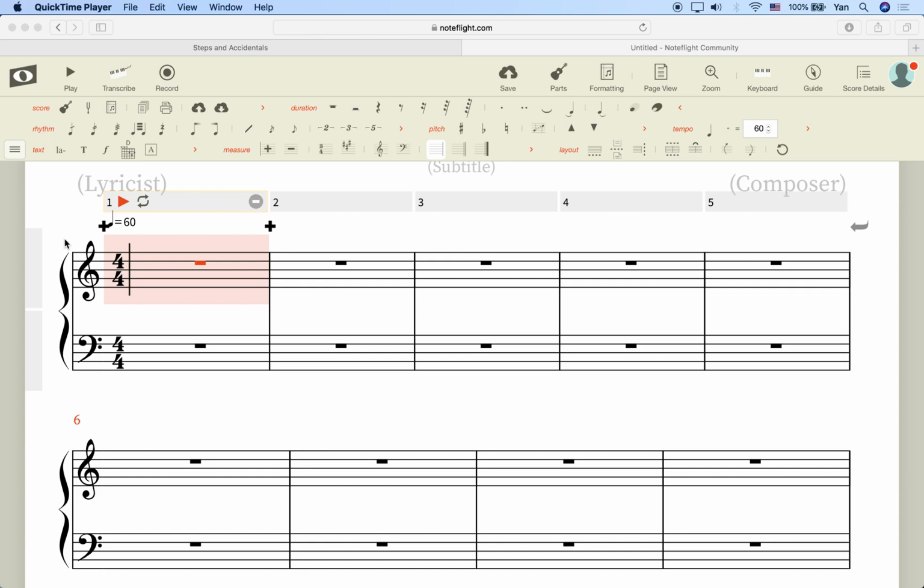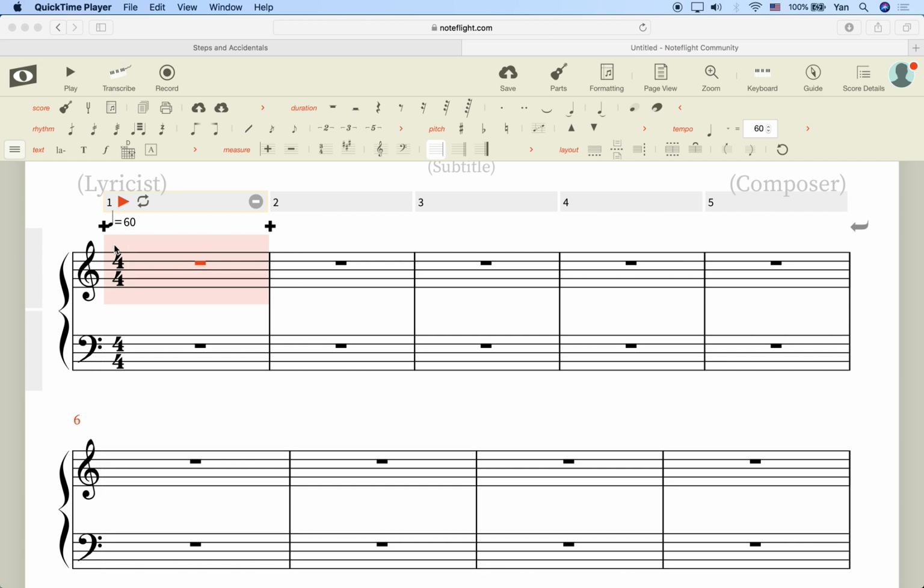Hi guys, so this week we've been talking about half steps and whole steps and accidentals, and I wanted to show you a little bit more about these concepts in noteflight.com, which is our notation software, so you can see a few different ways to notate accidentals and half steps and whole steps on the staff. And I also want to mention a few rules that are interesting to know about accidentals.